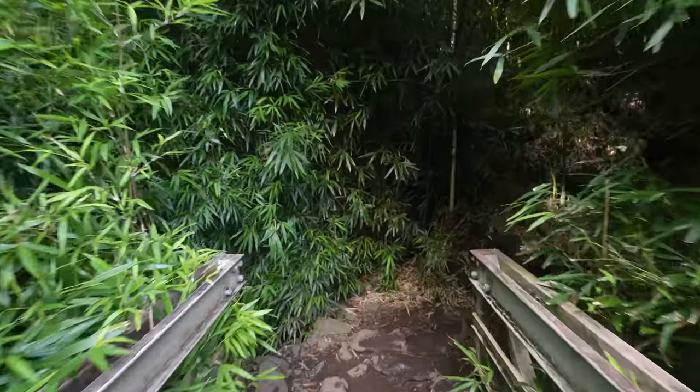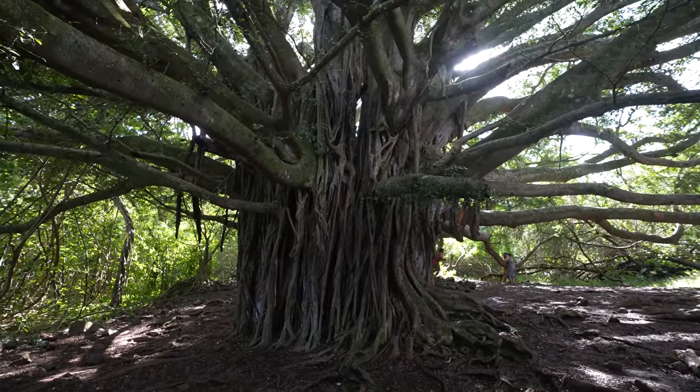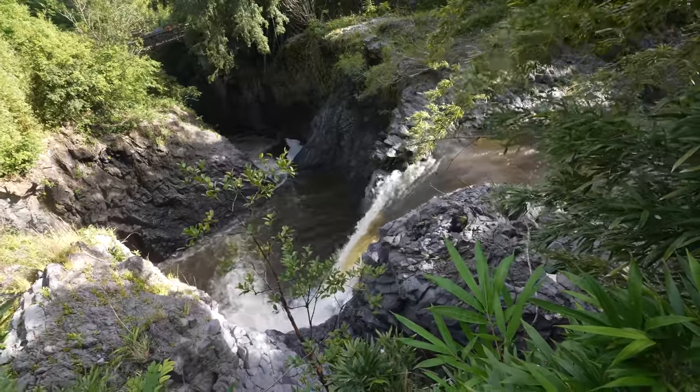So a mile in, if you want to do half the trail, you'll get the bamboo forest and the giant banyan tree. At the beginning of the trail there's a fork, and you can go right to the pools. The road to Hana has taken much longer than we anticipated — they told us it was going to be an all-day thing, but we've skipped so many things and we're still going to get back after dark. So we're going to hurry down the mountain and try to see some more.